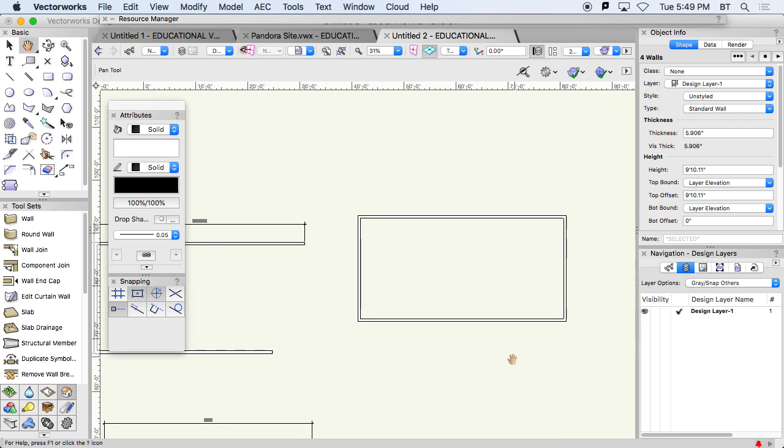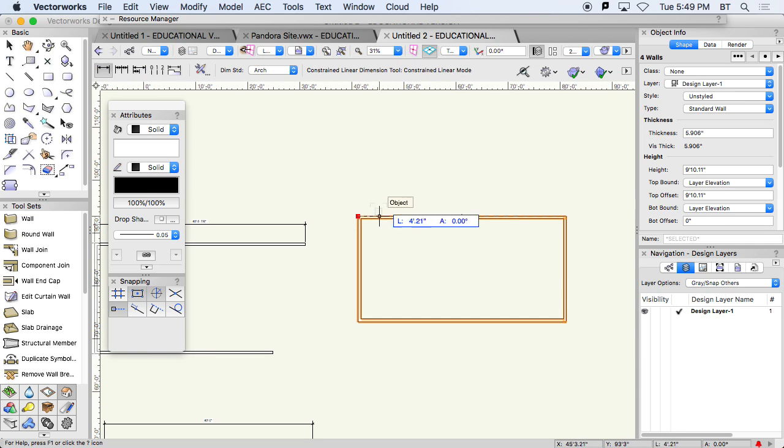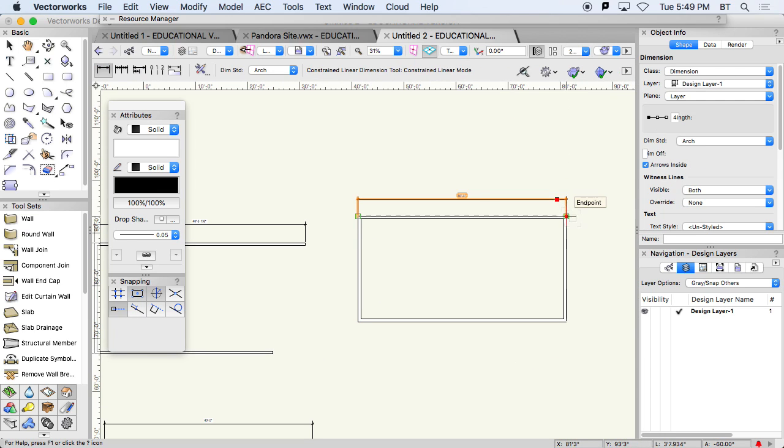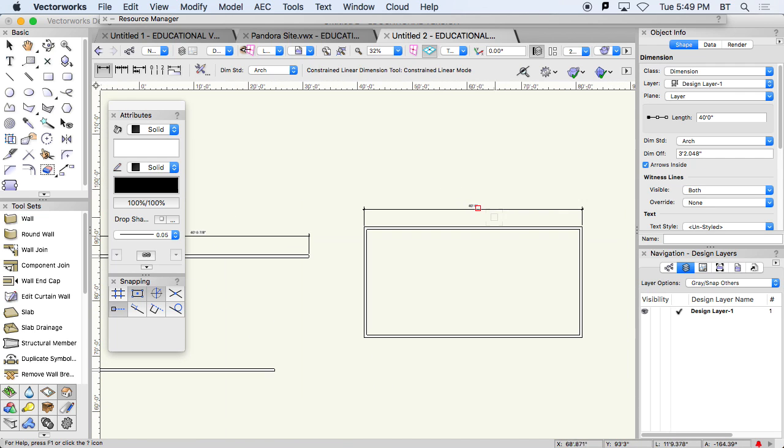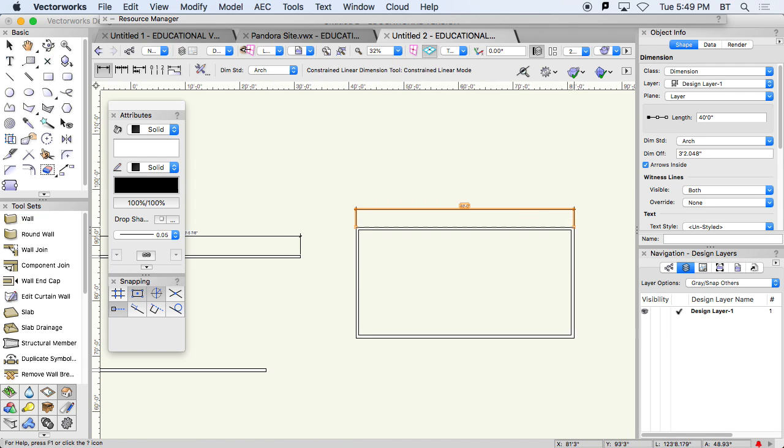And now I have my 40-foot length from outside to outside. And 20 feet. Is everybody comfortable with currently drawing an unstyled wall and drawing using both the polygon mode and the rectangle mode? All good.